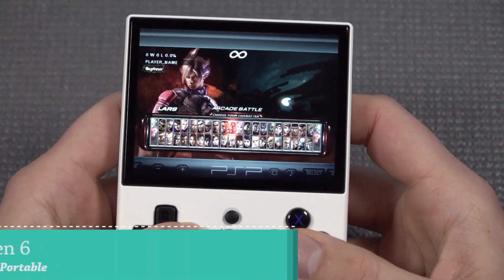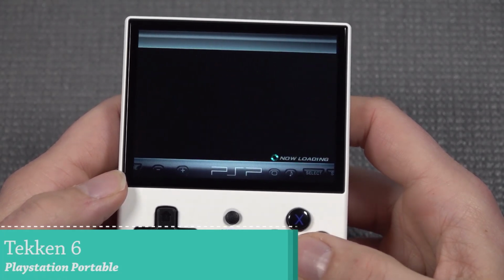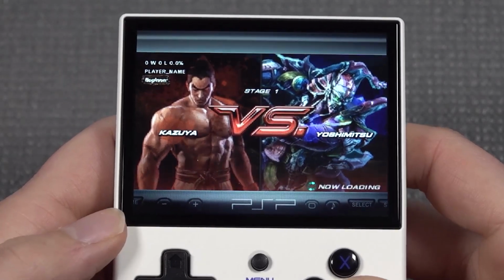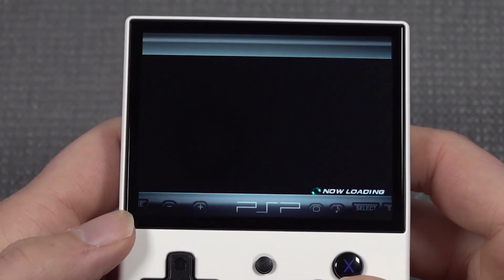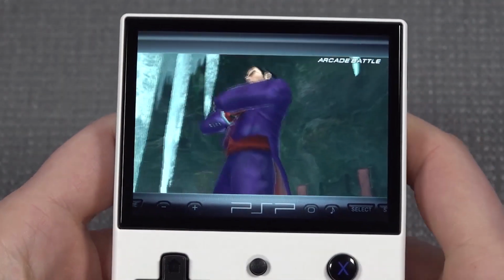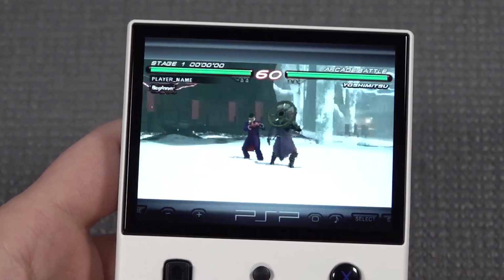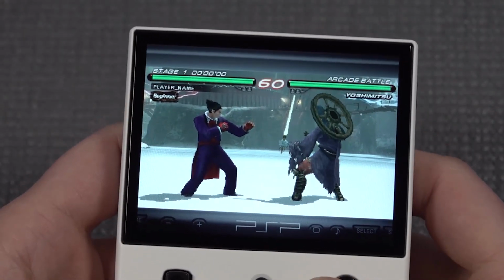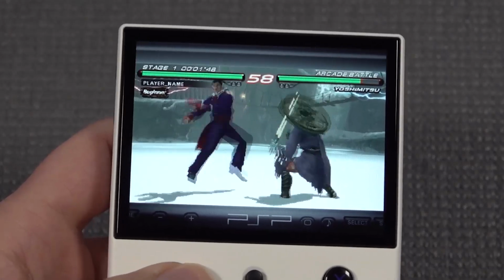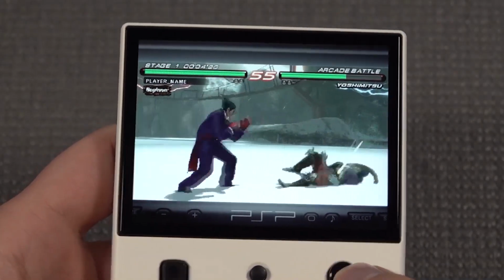But how about PlayStation Portable? I think this is the most demanding system on here. And you can just see that it looks amazing with the two banners. It's kind of smart, otherwise it would be stretched out and looking kind of funny. But for the best aspect ratio for the original games, how they should be played, they enabled this. But unfortunately, when you're looking into the games, maybe with some tweaking we can get some better performance. But PlayStation Portable is just too much at this point.